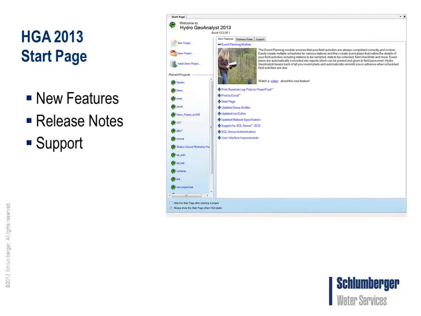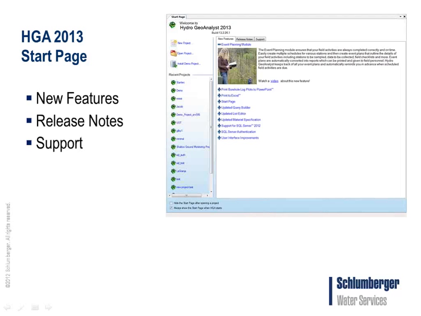So the next new feature is a start page. So HydroGeoAnalyst for someone new coming in can be considered a little bit intimidating because it is a large product that has a lot of features in it. So what we tried to do is on this start page guide you to the things that you would most commonly be doing.